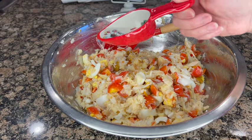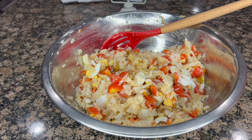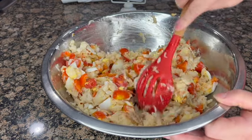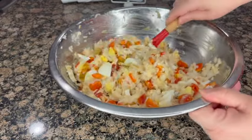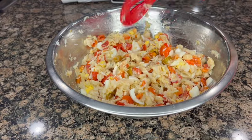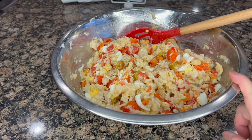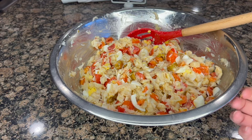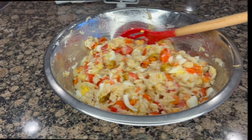I'm going to sprinkle a little bit of vinegar. This is optional. I like a little tang in mine. It's not going to be bitter. If you don't want to add it, you don't have to. Okay, now I want you to cover this with foil or saran wrap and stick it in the refrigerator. Give it about an hour. The longer, to be honest, in the refrigerator, the better it tastes. So I'm going to stick this in the refrigerator and start my rice.